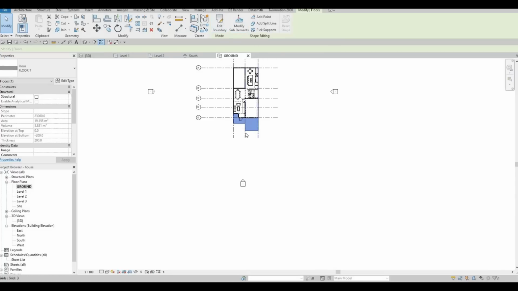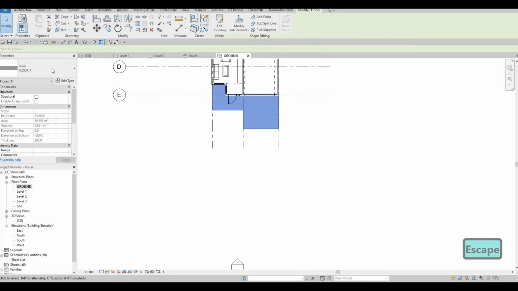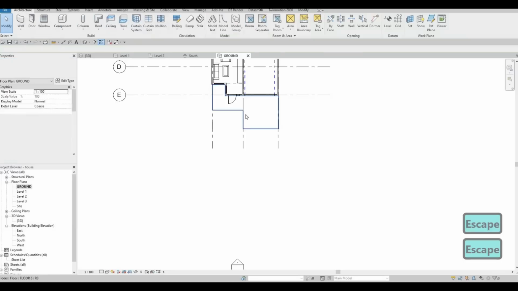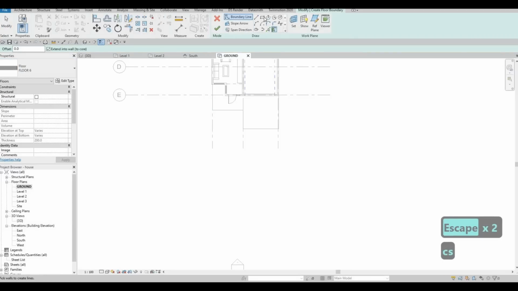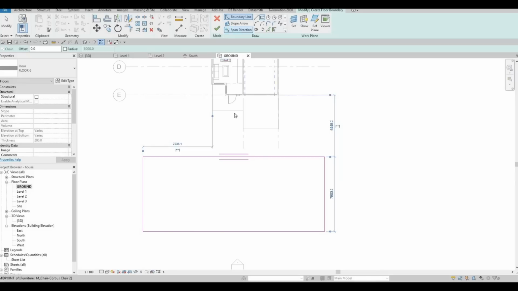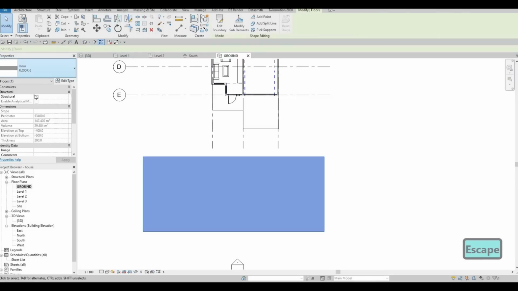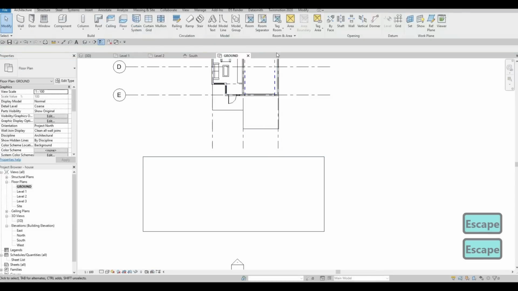And then after that, actually this one should be 6, and then CS, this one should be 7. There we go.